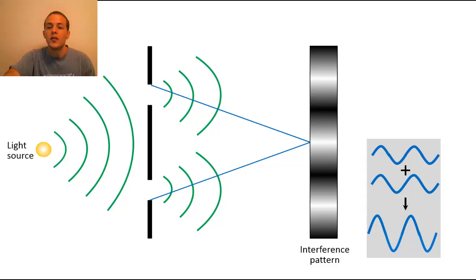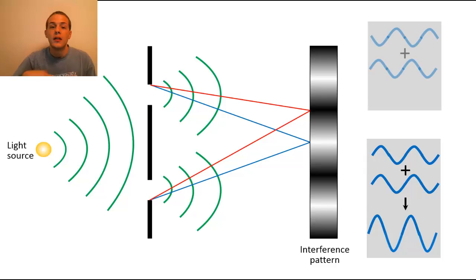But a short distance away from that bright spot, there's going to be a dark spot because now those two waves are traveling different distances. So when those waves travel different distances, they're going to be out of phase and they're going to destructively interfere. They're not going to produce any radiation at all, resulting in a dark spot.